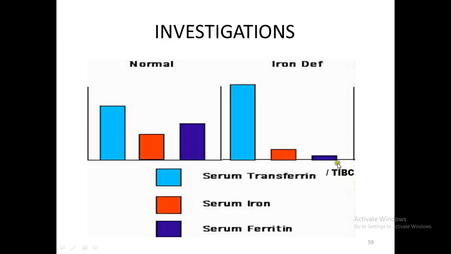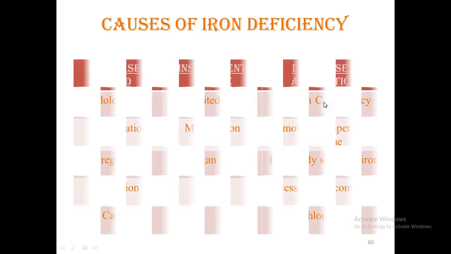Because if you remember, what is total iron binding capacity? Meaning the capacity of the transferrin to bind iron. Now, if normally it is binding this much iron, in iron deficiency, there's only this much iron to bind. So the empty part of transferrin, which is capable of binding iron, becomes much more. So in iron deficiency anemia, paradoxically, TIBC becomes more. It rises in iron deficiency anemia.